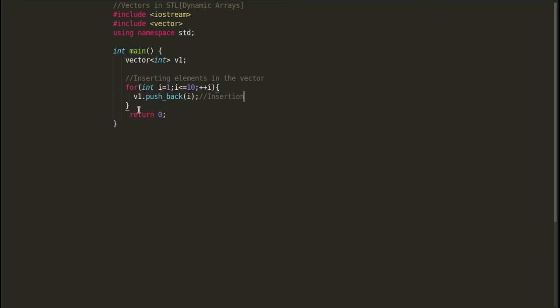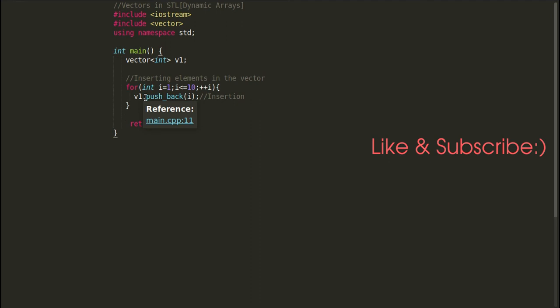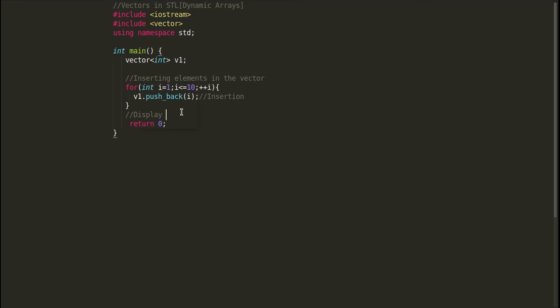Let's now display the contents of the vector. We will run a for loop, and now we're going to use two functions, the begin function and the end function.